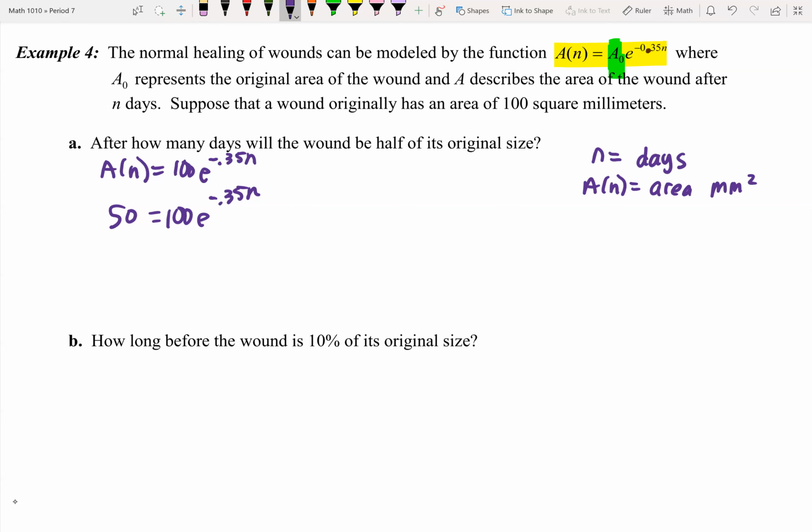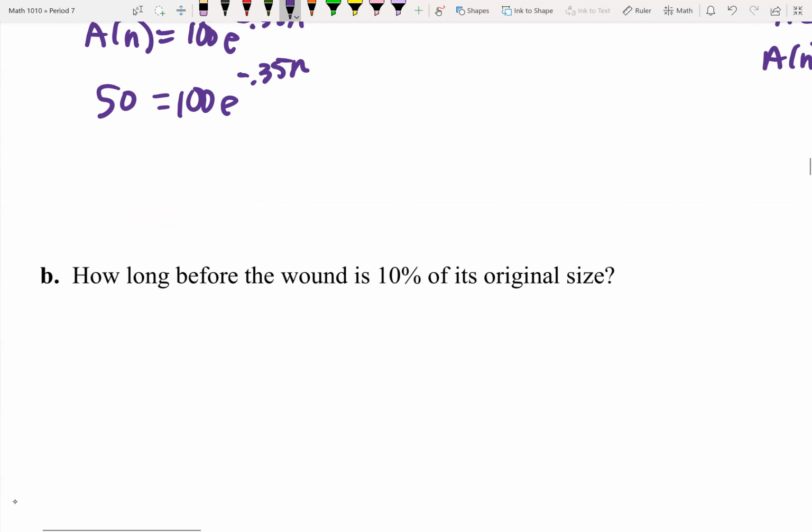Who says I understand? Okay, now look at this. What am I going to ask you for the 1,000,000th time today? Are you stuck? What's the answer to the question? We are not. Look right here. Here's your base. Here's your exponent. What's over there that doesn't go with that? The 100. So we are not stuck. So we divide by 100 and you have e to the negative 0.35 n is 50 divided by 100, which is 0.5.